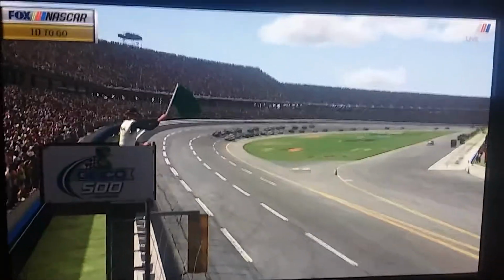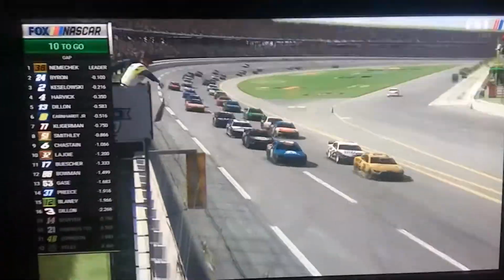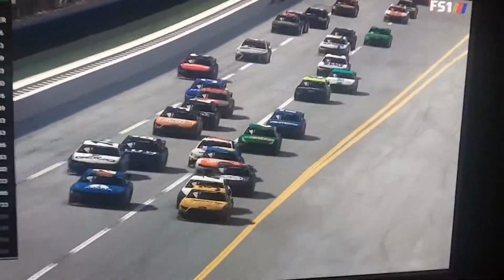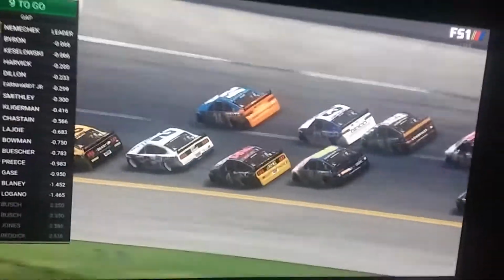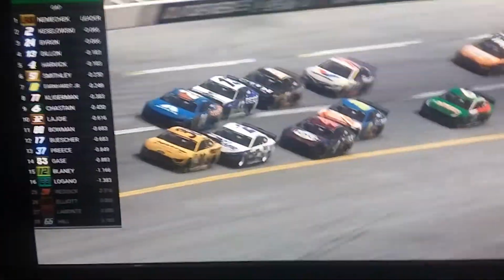Alrighty, the Flagman Barney, I believe that's his name, does that crazy flag thing. Woo! Alrighty, and we are starting. It looks like William Byron, the king of iRacing. Will he make it 3 in a row? That's right, folks. He won the weekend before and the weekend before that. So will the king of iRacing take his throne once again? Or will John Hunter Nemechek in the 38 dethrone him? I don't even think that's proper English, but I don't care.